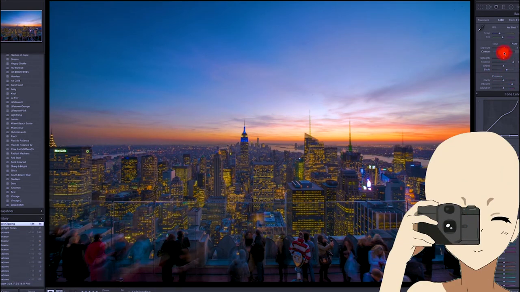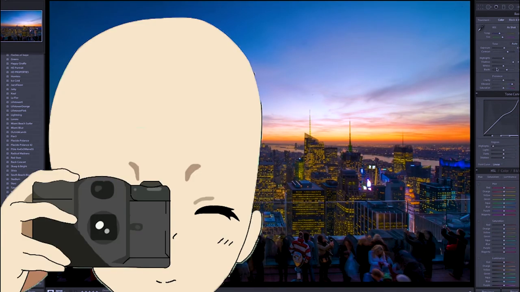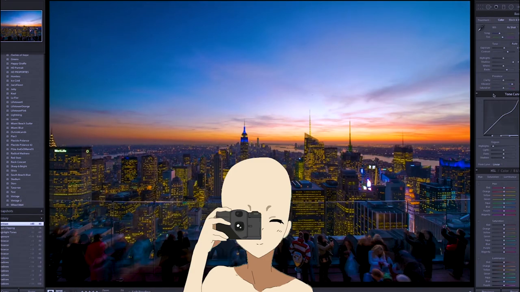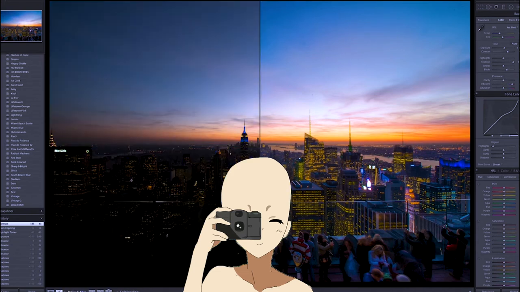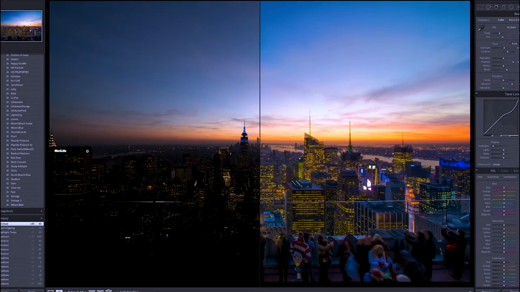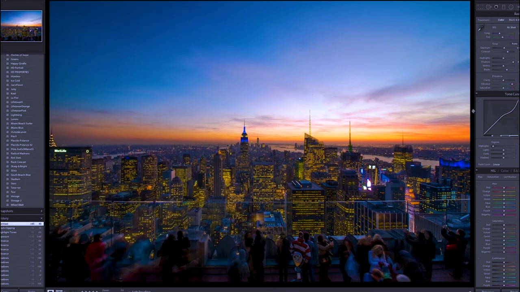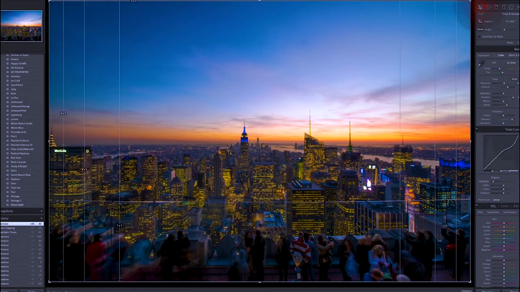Now our contrast, we'll bring up our contrast a little bit. So as you can see, just with a few dials, it took us less than a minute, 2 minutes. We went from a completely dark image to a pretty cool photo. So if you would have shot this in JPEG, you would not be able to do this. You could do it, but not as good. So that's why you should always shoot RAW.